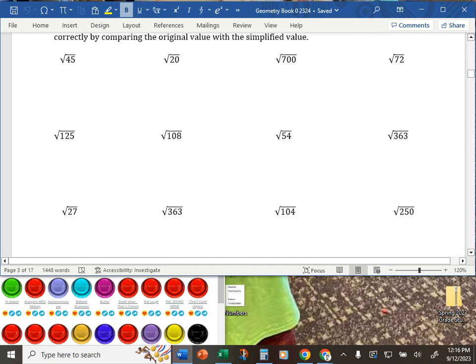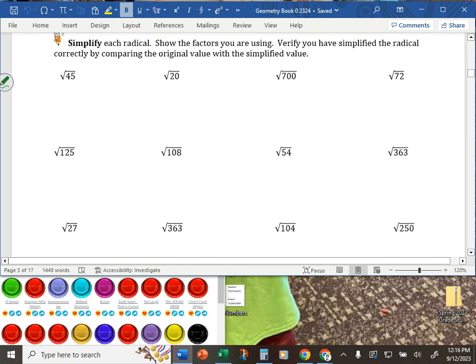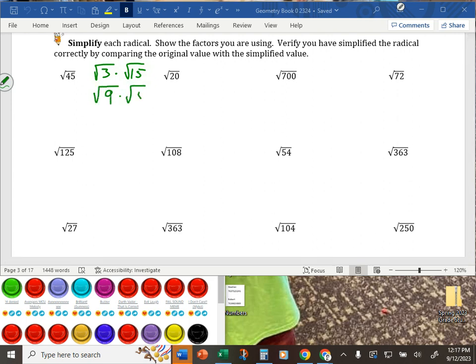So, how to simplify a square root? What you're looking for, there's a mathematical property that allows you to take a square root and separate it into a pair of its factors. So we can take the root of 45 and we can rewrite this to be the root of 3 times the root of 15, or the root of 9 times the root of 5. I think those are the only two. Okay? But what we're looking for is the factor pair that contains a perfect square. And of those two choices, which one are we going to go with?